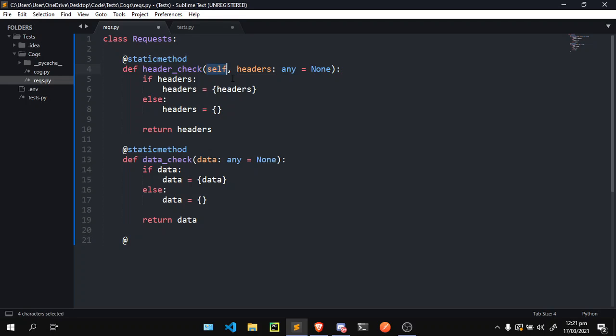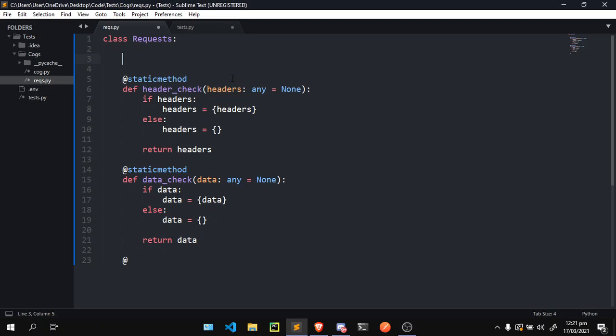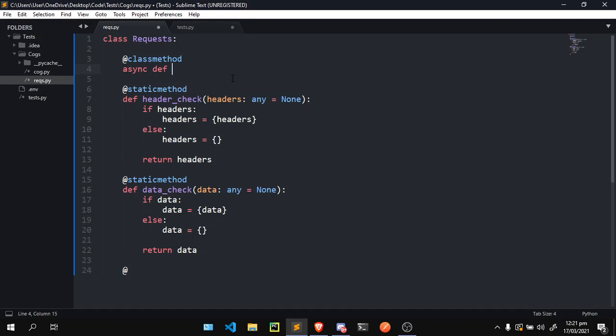Okay, so yeah, let's just do that. I'm also gonna make another function. This time I will do a class method. It's not really needed, but just for the sake of doing a class method, why the hell not? I'll do def. Not gonna make it asynchronous because no need to make it asynchronous. Yeah, don't make everything asynchronous. Just no need. Only use it when you need to, in my opinion. But okay, so let's go.